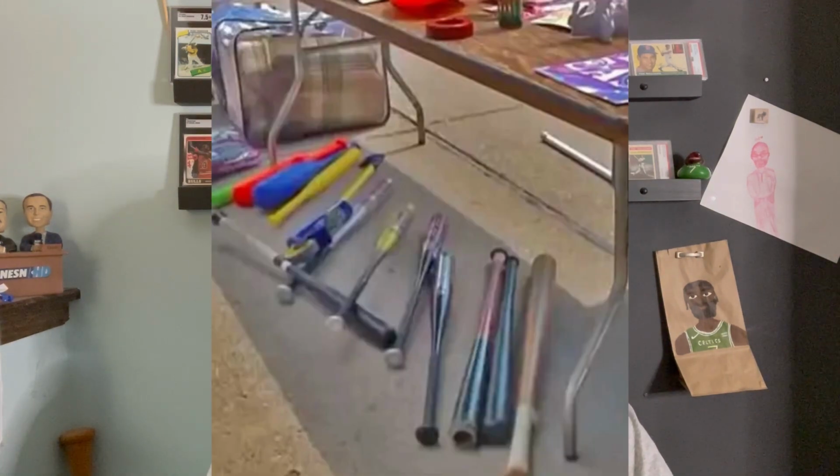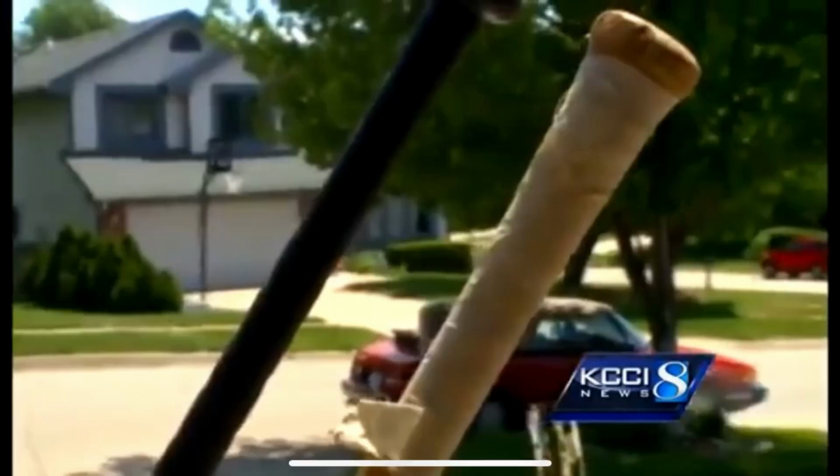All right, so back in 2013, a woman named Sue McEntee in Grimes, Iowa, had a yard sale in her front yard. These are actual pictures from her yard sale. And a man showed up, and he was looking at the baseball bats that were strewn along the ground under the table on her driveway. And he recognized one, and he picked it up, and it had distinct taping and a larger knob at the end. And he pulled her aside and said, "Do you know what this is?" And she said, "No." And he said, "Go get a pencil."